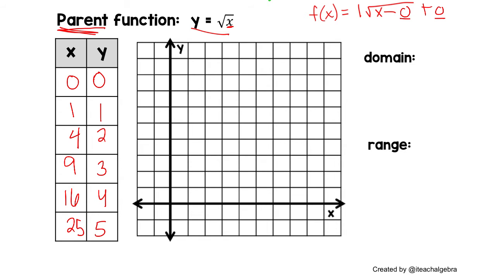So now we can plot at least some of these points. We know we have (0, 0). We have (1, 1), (4, 2), (9, 3), and I think that's all we can fit. Now this is not a straight line, so let's see how this looks. Something like that. It's got a specific endpoint, and it'll go on forever after it goes through all the points that we've plotted. So the domain and range is the last part. It's going to be x for the domain and y for the range. It's only part of it, don't despair.